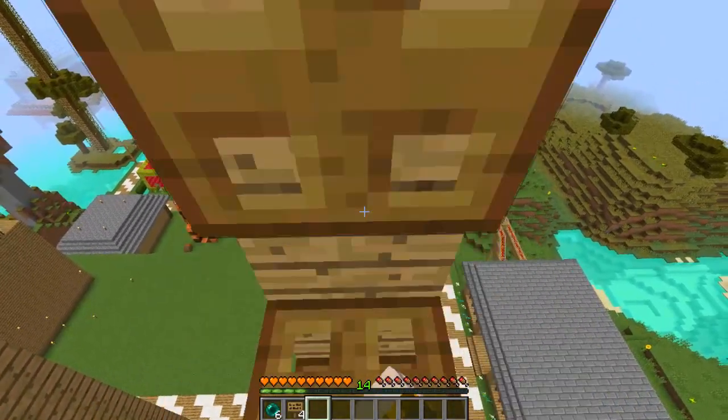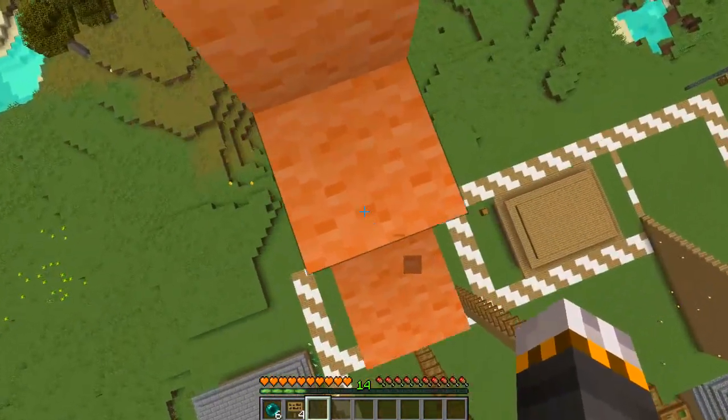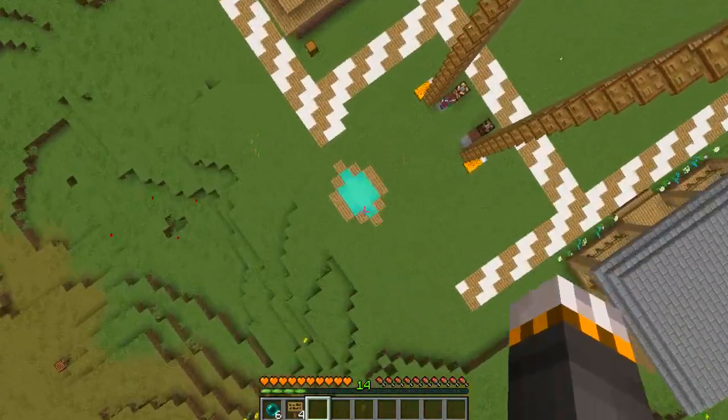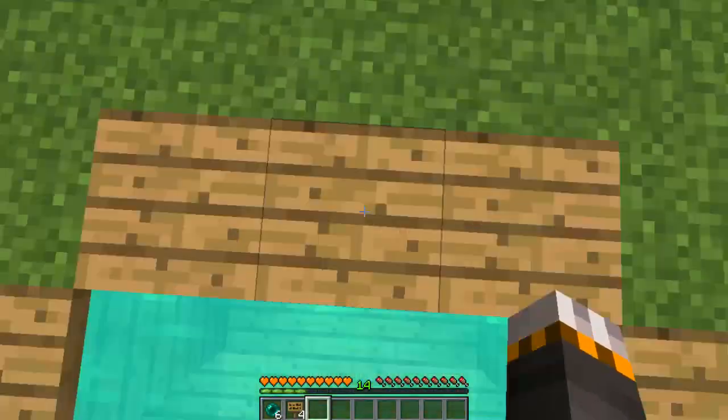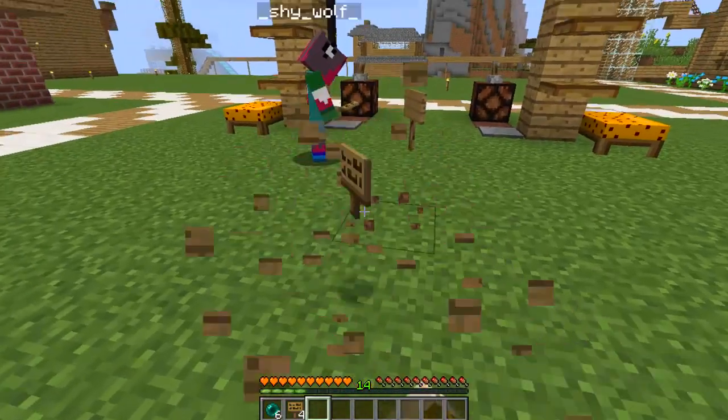I'm nearly there. I'm nearly there. Come on, come on. If she misses the parkour, maybe I'll be able to do it. And it's no. She's won. Oh no, she won the first round. That was a definite win for Shy Wolf. So that is 1 point to Shy Wolf.